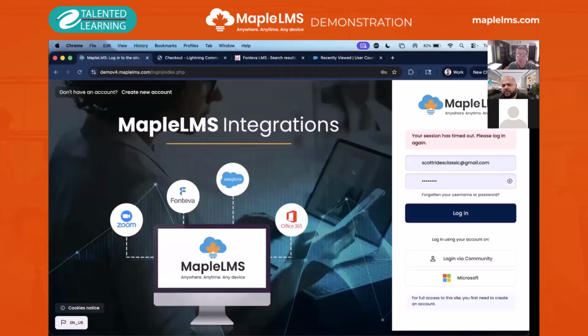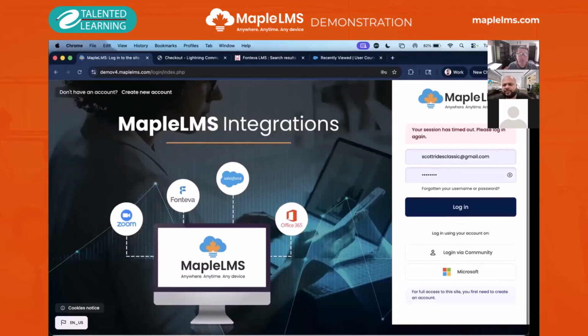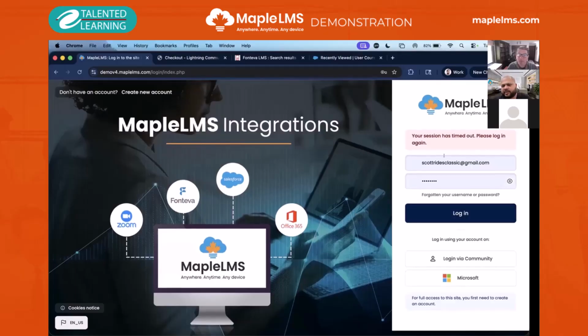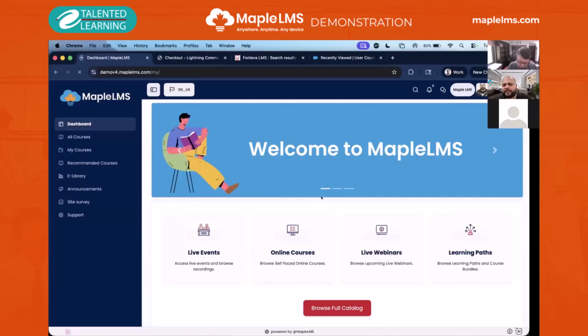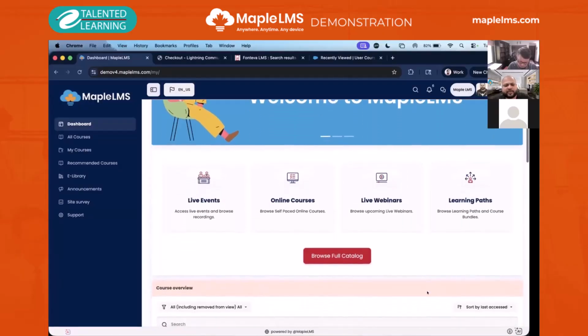And for login, sometimes users might not navigate through AMS. They might just bookmark the login page of the MapleLMS site, and in that case, they can land over here. But eventually, they'll find options to again log in with an SSO. So if we integrate SSO with a community, maybe a member portal, they can log in with that. But in this case, I'm just going to log in with my username and a password and give you a quick walkthrough of some of the capabilities.